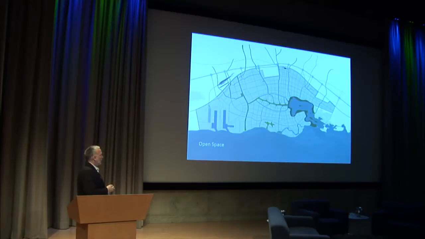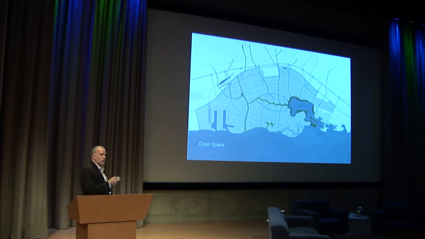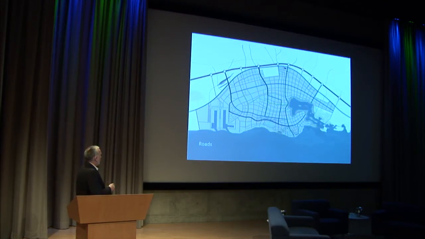So, for example, there's ideas that worked into the strategic master plan that flowed out of aspirations for the development of open space and open space frameworks. And in this particular case, that had a lot to do with a feature called a wadi, or a system of wadis here, which are stormwater, nature's version of a stormwater management system, and trying to work with that idea. There's a road framework that's developed, but only to a certain level of resolution. So these are sort of primary and secondary roads, but not really the finer grain of the neighborhood and the urban block level of street development.